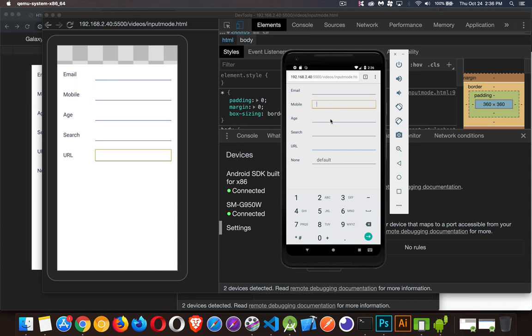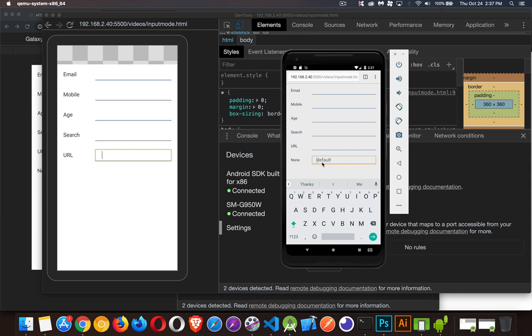So if we go back and forth, we can see that the phone one also displays the letters beside it. So if you get a phone number that has a word as part of it, you can figure out what that is. So the search will go back to the text one, same as the default, except you get a little search button right here. Instead of an arrow or a next button, you get this little search. URL, it's the same as the email, except instead of having the at sign, we have the forward slash, because that's part of URLs when you're typing them. And then the one that's set to input mode none shows us the default keyboard.